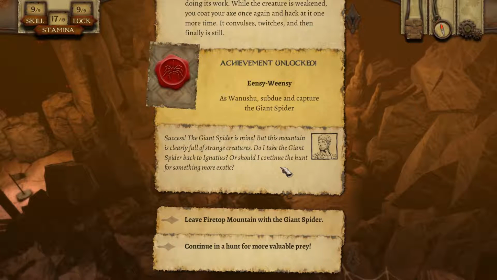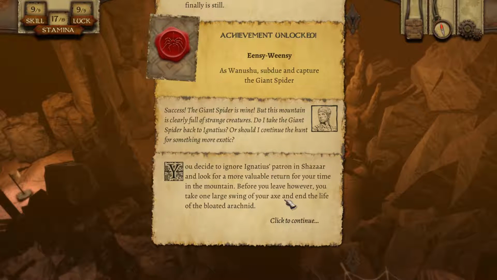Do I take the giant spider back to Ignatius, or should I count the hunt for something more exotic? Huh. Yeah, let's continue on a hunt for more valuable prey. Because we want the dragon. You decide to ignore Ignatius's patron and Shazar and look for a more valuable return for your time in the mountain. Before you leave, however, you take one large swing of your axe and end the life of the bloated arachnid.